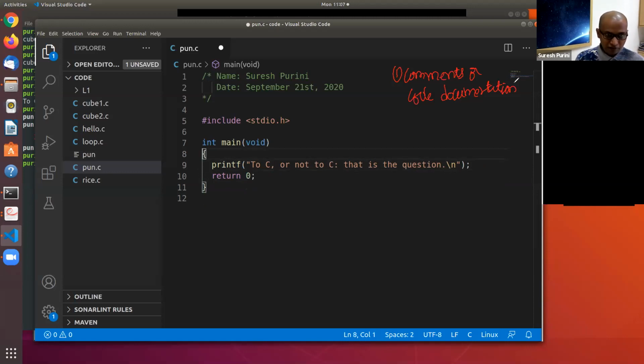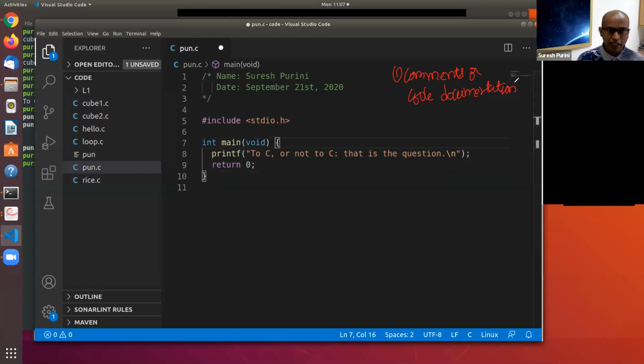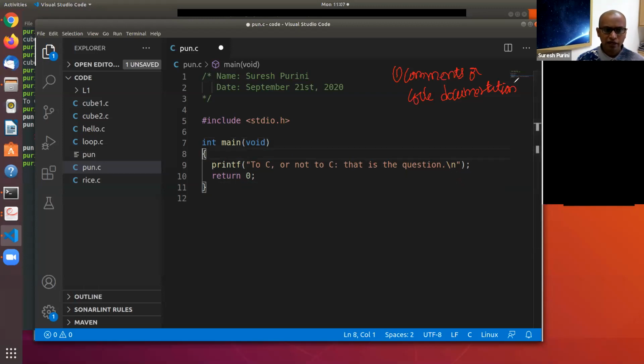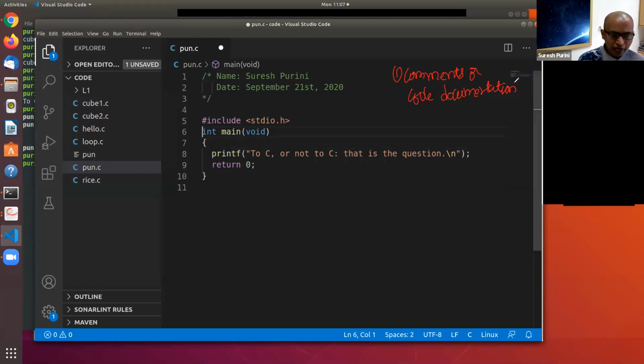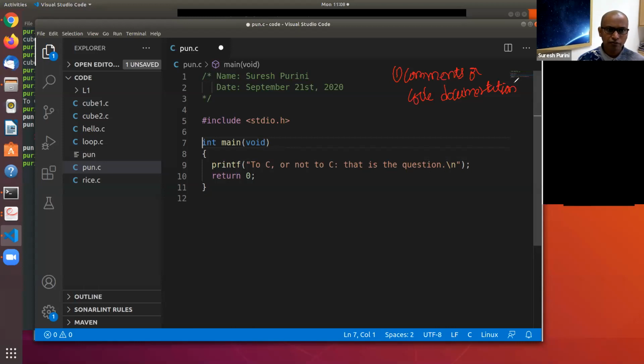Some people put the left curly bracket on the same line as the function line, on line 7, and there are some people who like it the other way, with the bracket on its own line. And also it is a good idea to give blank lines between two different logical sections of the code. For example, after line 5, you may want to give a blank line before you start main. This is a good coding style.